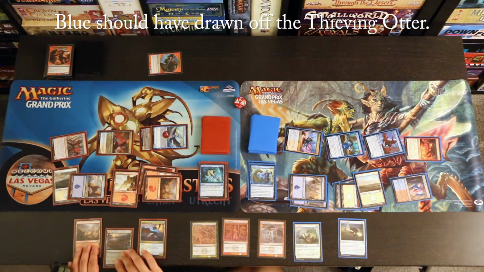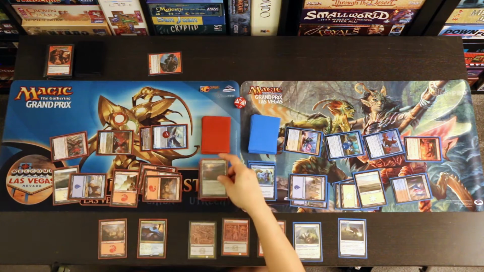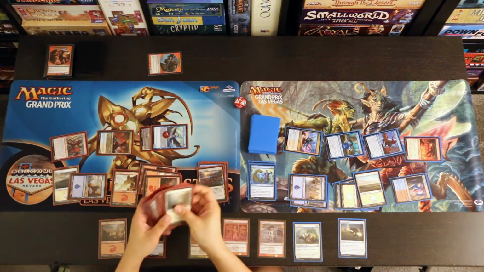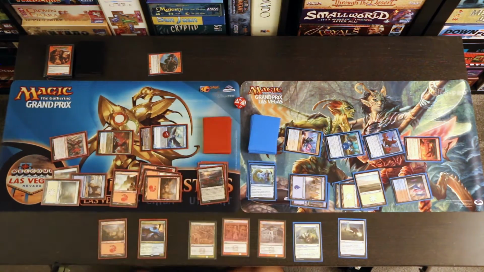Red will play the Evolving Wilds, which is a land. It says tap, sacrifice it. Search your library for a basic land card, put it on the battlefield tapped, and then shuffle your library. Go ahead and tap and sacrifice it immediately to search for Plains. We'll put it on the battlefield tapped, and we'll shuffle. Then we'll pass to the Horde.